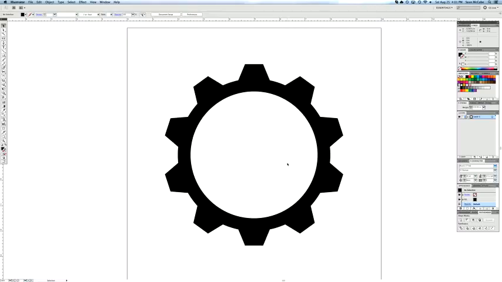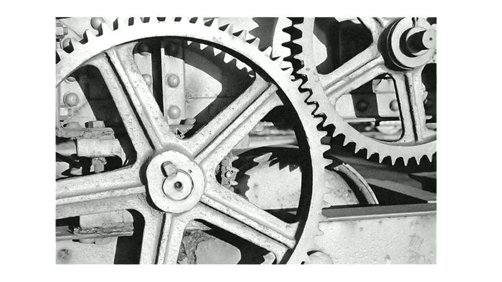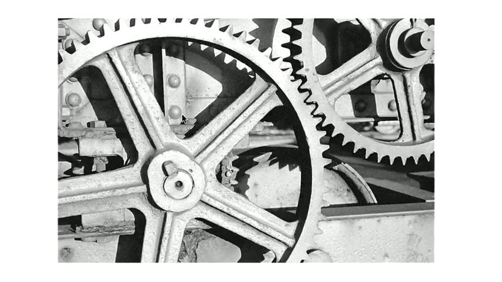We have that done. What I want to do for the inside is create several cutouts that have rounded corners. That's where it gets kind of tricky. I saw this gear and I really liked the example here. It gave me some inspiration and I wanted to try that out.